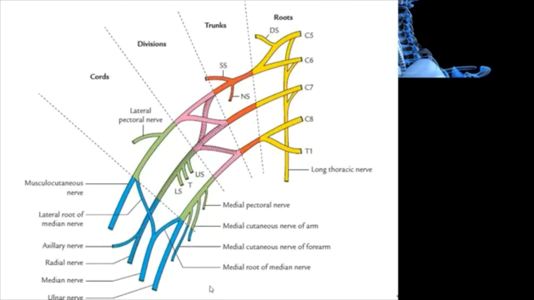This is the figure showing the brachial plexus, very important for written and viva also. You have to know about the cords of the brachial plexus and the different nerves coming from them. The most important nerves are the axillary nerve coming from the posterior cord, the radial nerve coming from the posterior cord, the ulnar nerve coming from the medial cord, and the musculocutaneous nerve coming from the lateral cord of the brachial plexus. You will be asked in the viva examination.